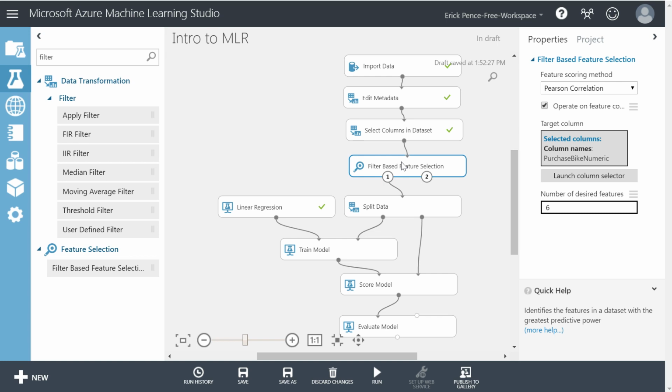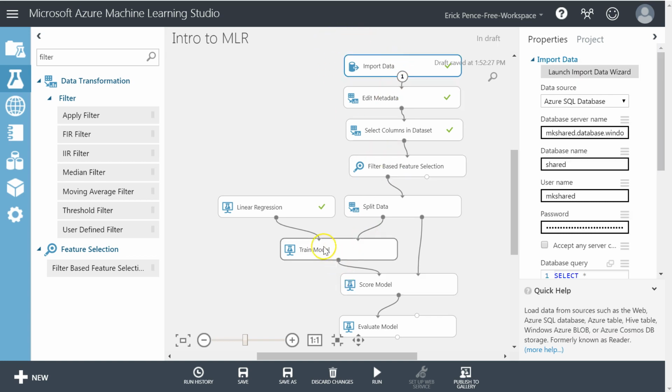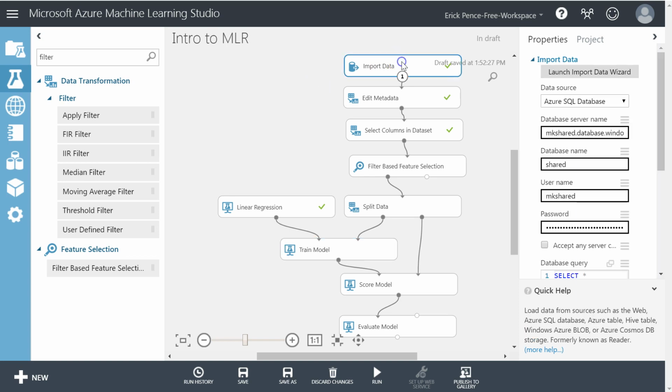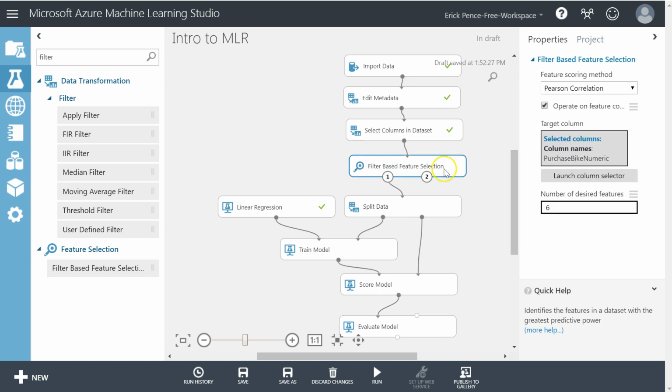Think of situations where you may get a lot of variables and the importance of each variable changes over time. Or perhaps I don't have enough seed data to begin with that I trust the trained model that it's going to come up with. I only have 1,000 records or maybe just 100 records, but I want to get something started, and I trust that down the road, the variables that are truly most important are going to shift a little bit. Either because I don't have enough data, or because I expect different customers to start shopping at my store, and the things that are important that explain what they purchase may change over time. Well, the great thing is filter-based feature selection will automatically adjust.